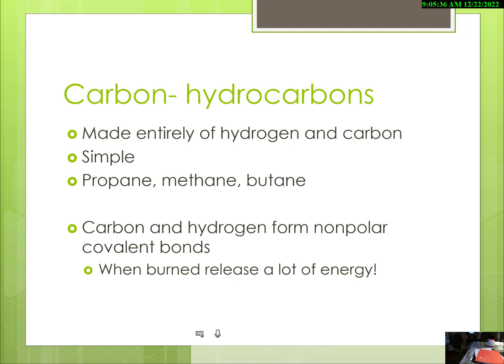These would be very simple. So we'd have propane, methane, butane as examples. Propane, if you have a propane tank to run some of your furnace or heat your home. Methane is often the main component in natural gas. And then butane is actually what we see in lighters and lighter fluid. And these prop, meth, and but tell us how many carbons would be in this particular chain of hydrocarbons. And ane, we'll learn in a moment, means that everything is a single bond.